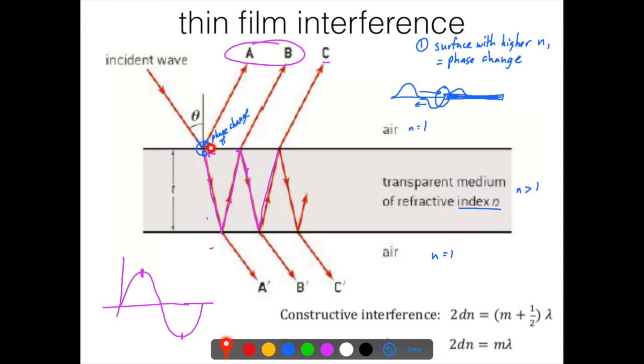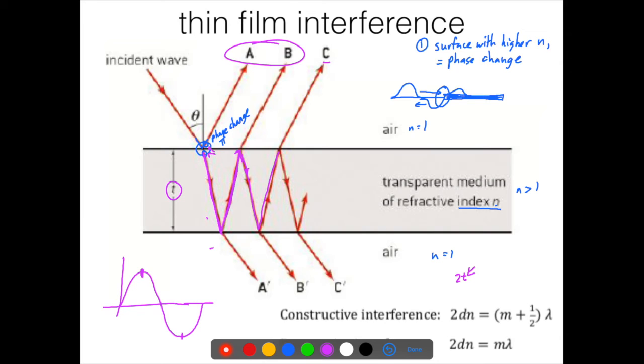All right. Now, putting this together, what is going to determine whether we get constructive or destructive interference? Well, it's the thickness of the film, because that's going to be how far it travels. Now recognize, how far does this light travel? It travels t, and then it travels up, it travels t again. So the distance that it travels is 2t. Now, t is the thickness. The thickness we're going to see in just a minute.